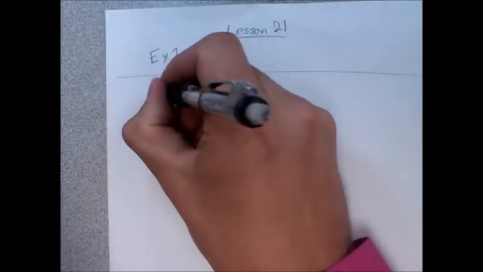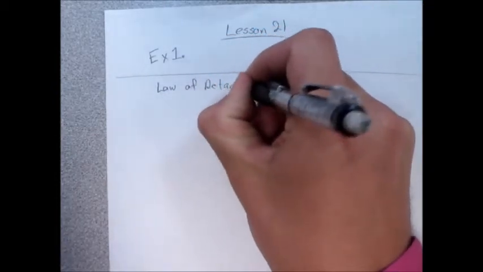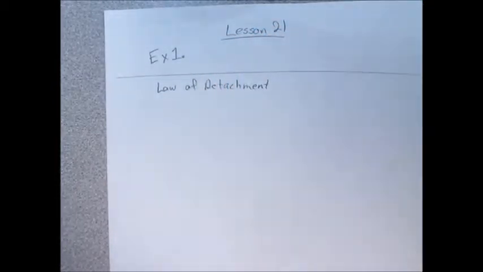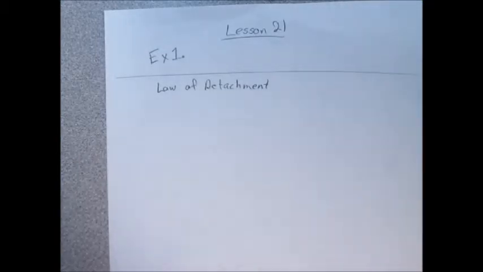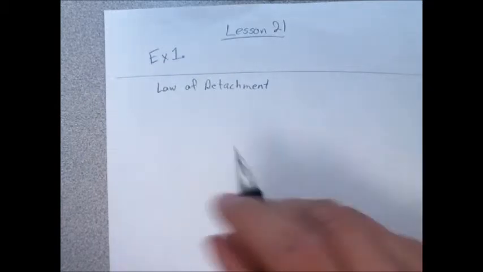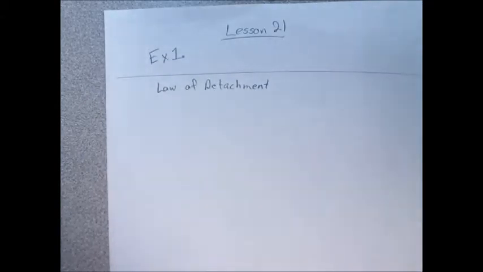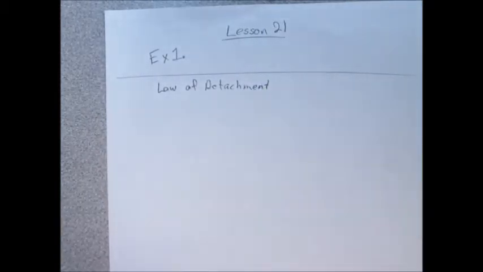Now, the law of detachment. I'm going to read it, and then I'm going to try to simplify it. For statements P and Q, remember P is the hypothesis, Q is the conclusion. When if P, then Q is a true statement, so when the original conditional statement is true, and P is true, then Q is true. So, in other words, in an if-then statement, if P, then Q, if the first part P is true, then the second part Q must also be true.